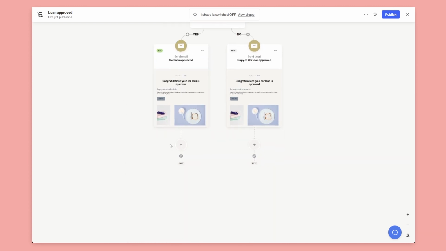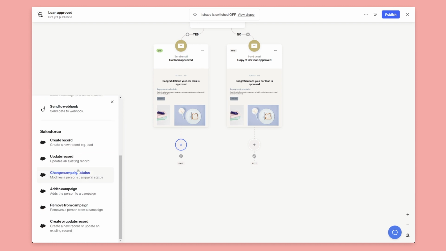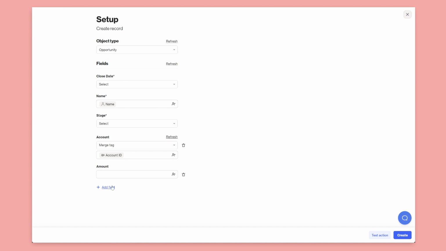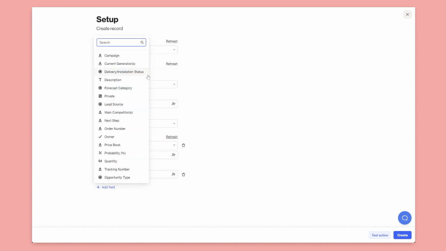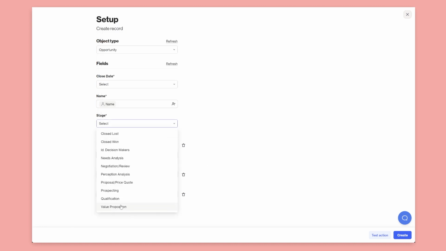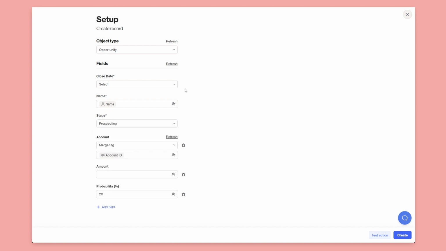Now, you get a number of actions for Salesforce as well. The great thing about the new actions is that they can do anything. So you can even in here create a record, and so you could create like an opportunity as an example, and you can just add any fields directly off the opportunity table now. So we could say the deal probability is 20%. The amount supports merge tags as well, so you could pull the amount off somewhere. We can choose the entry level stage, so we'll set it as prospecting.